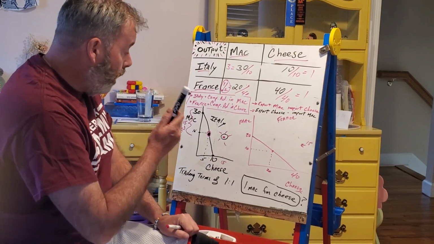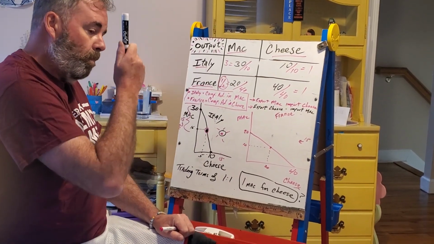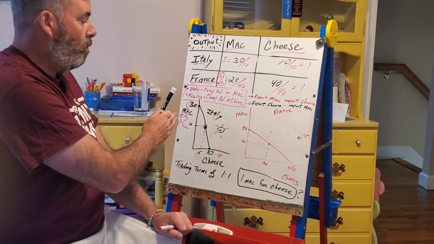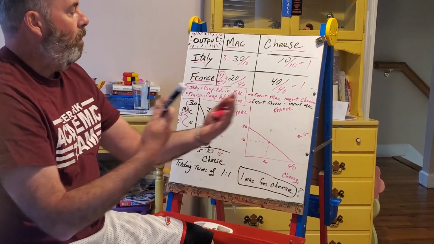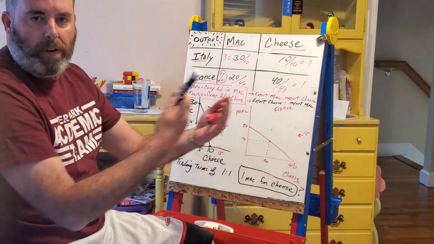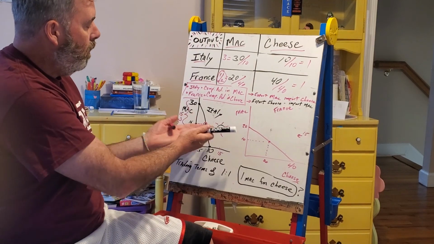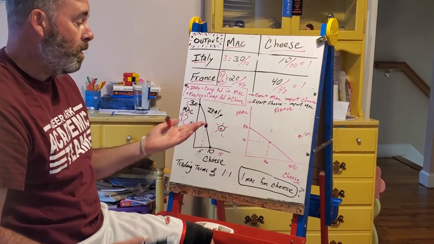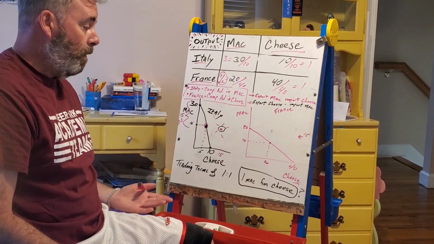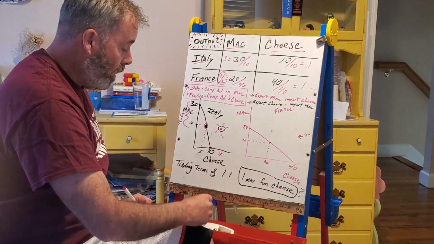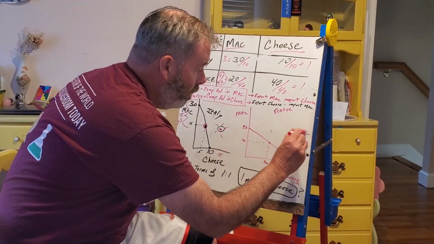So, if Italy focused on the production of macaroni and then conducted free and fair trade with France, could it benefit itself? Yes. Now, France is not going to do this for Italy's benefit. They're only going to do it if it benefits them. So let's see if it does.